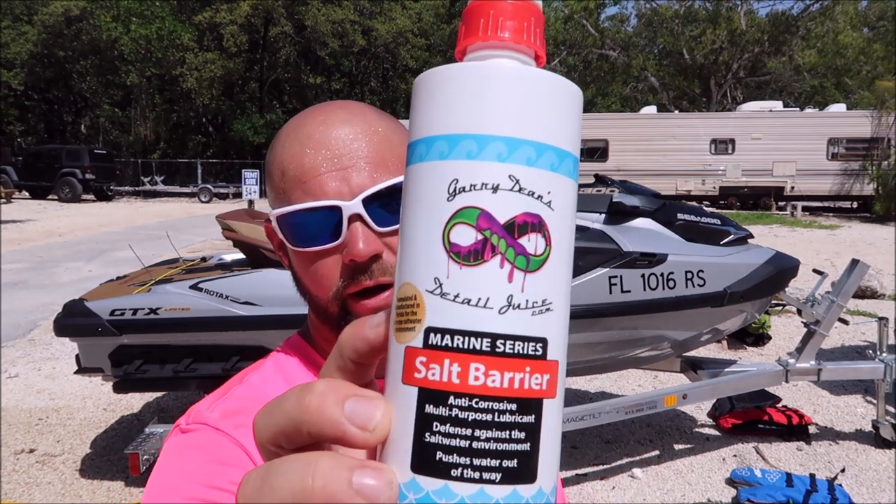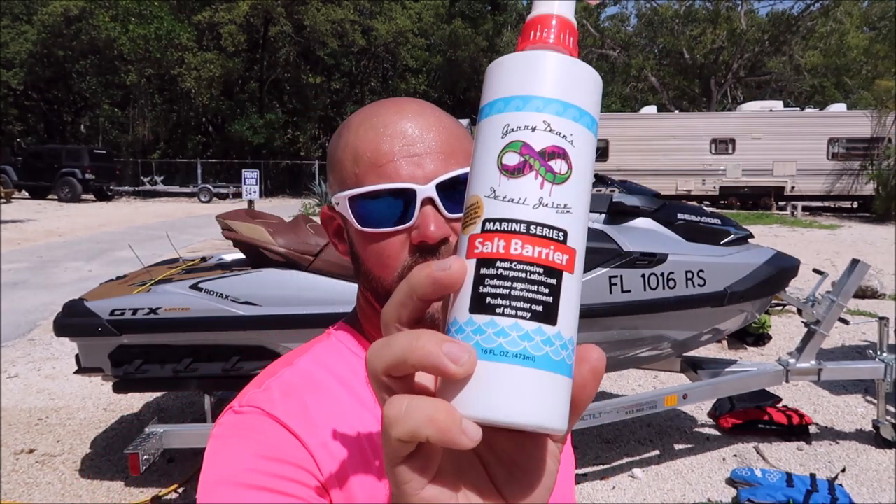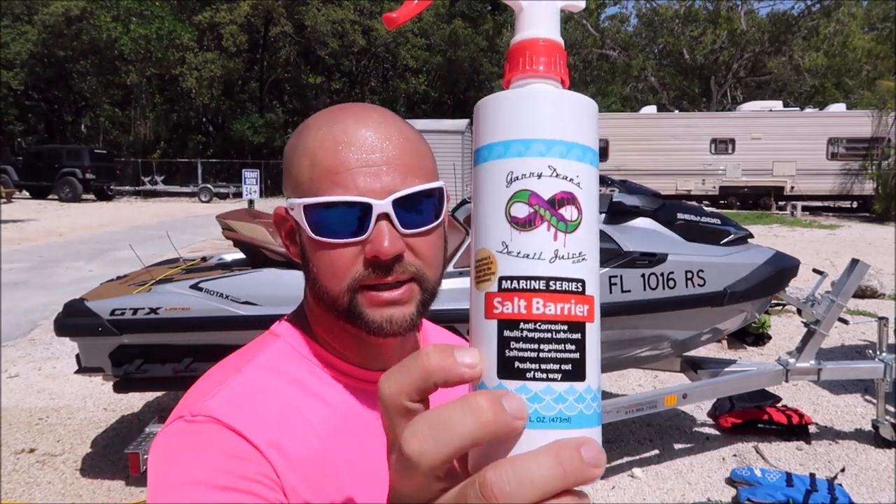The salt barrier product is what I sprayed all over the engine bay. I usually leave one coating on the engine for three or four rides — I don't spray the engine down every time unless there's an issue. Salt barrier removes water out of its way and it prevents salt from getting on any of your parts and electrical components. I literally pull the cap off my fuse box inside the ski and spray all in there to make sure all those contacts and connections stay good. This basically resists corrosion so that the salt doesn't corrode anything. So salt barrier is that product, and the marine hybrid spray coating is awesome for boats.